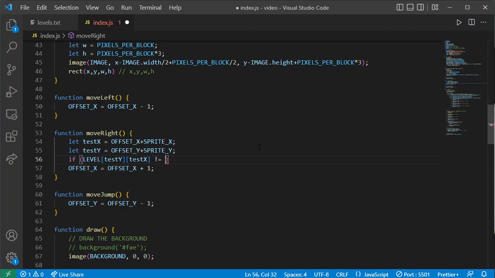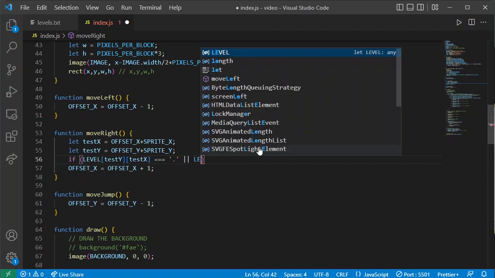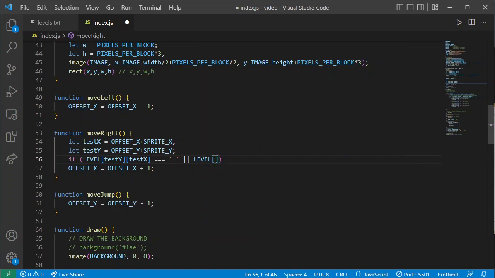Do I want to test for the affirmative or the negative? It doesn't really matter either way, I guess. I'm going to test for the affirmative. So if it's free space, or, the or is the 2 pipes. So is it that, or is it a coin?